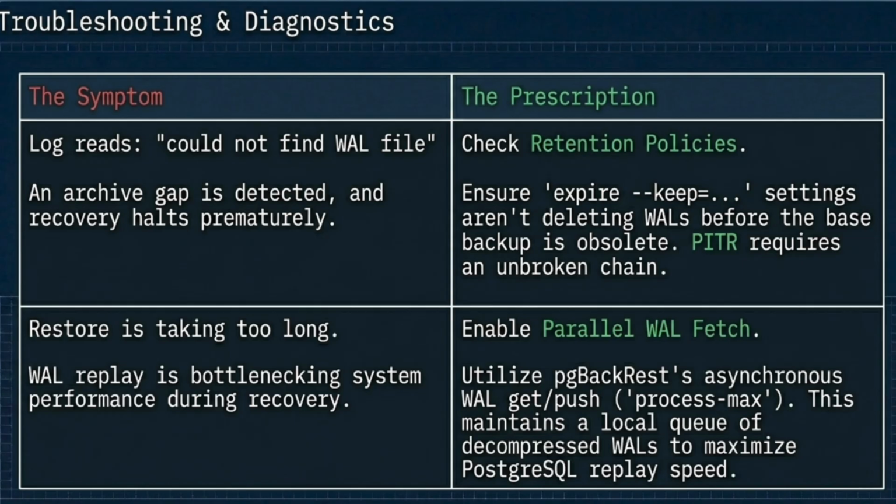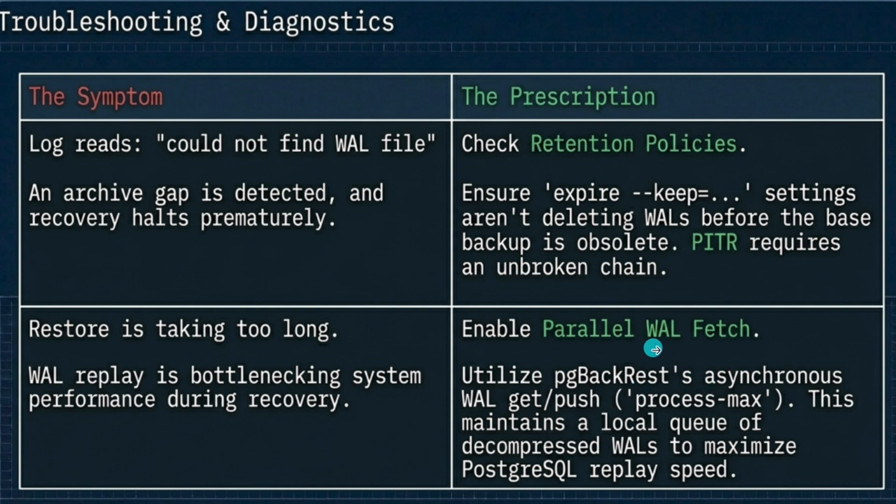Also, another way to troubleshoot and diagnose, in case you want to verify whether my restoration was successful or not, how can you do that? You can read the log file for any fatal errors or any errors. And you can see that. Yes. So you need to verify that. What is exactly happening, whether that WAL file is expired or not, this is what I mentioned. And in case your file is too big, you can use the parallel option as well.